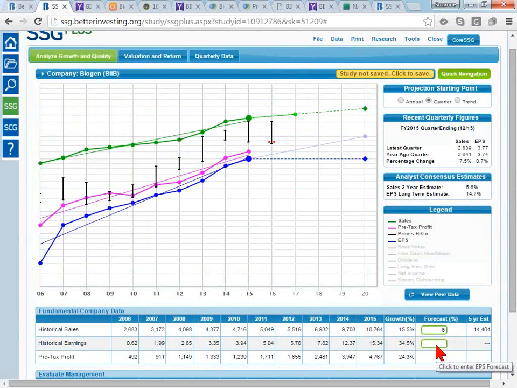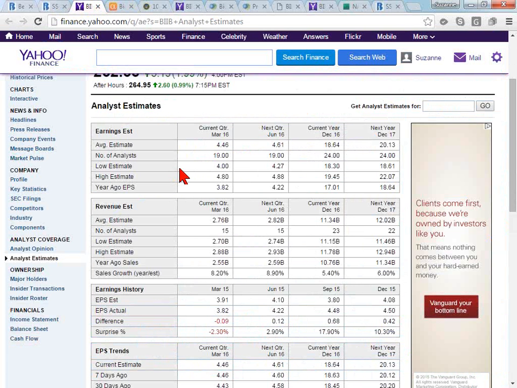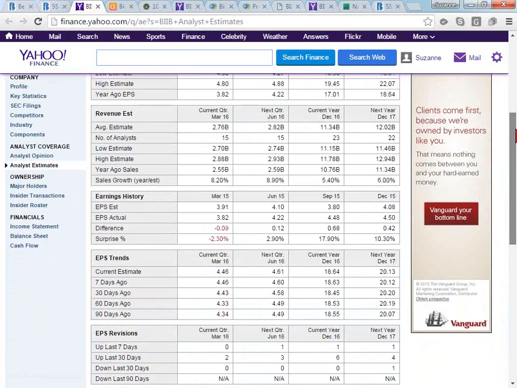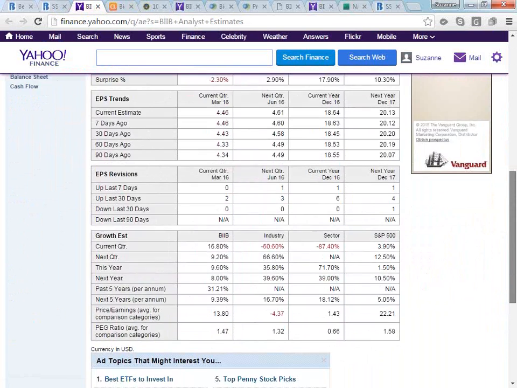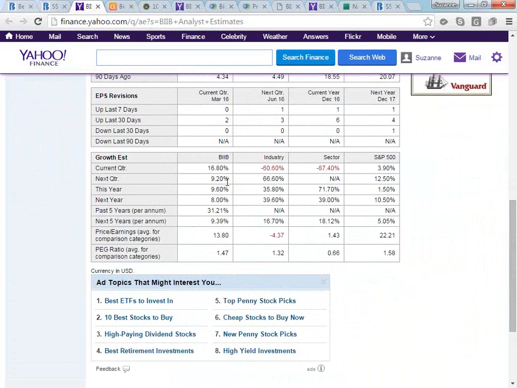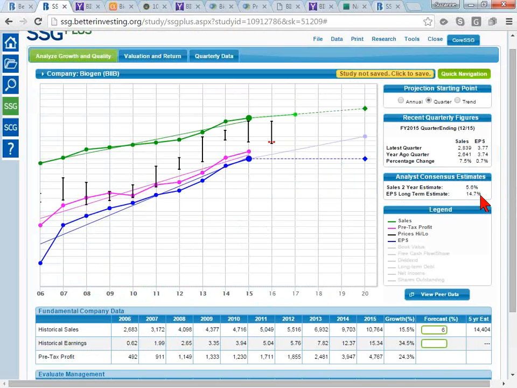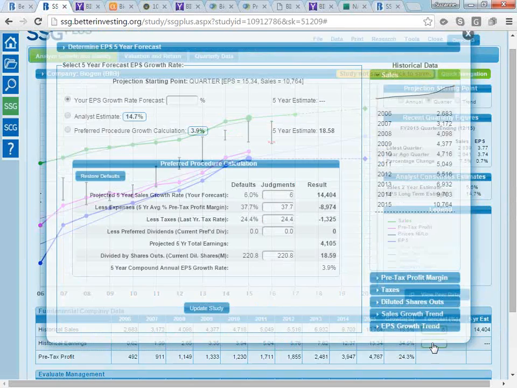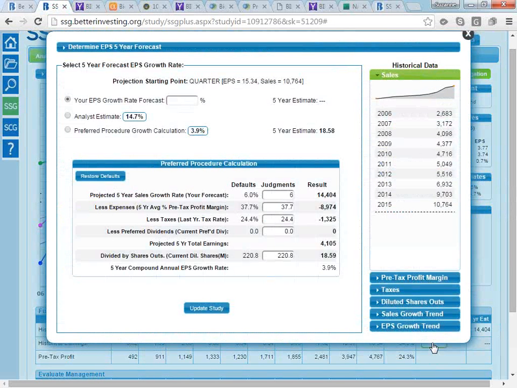So I have the estimates that I could get through Yahoo, and I'll go to that tab and see that for earnings, I actually have to scroll all the way to the bottom and see that for next quarter, next year, we're in about the 9-8% range. In the next 5 years, they're saying 9%. The Morningstar consensus estimate is statistically higher at 14.7, and here you get a flavor for how analyst estimates can vary. So again, just treat them as a reference.